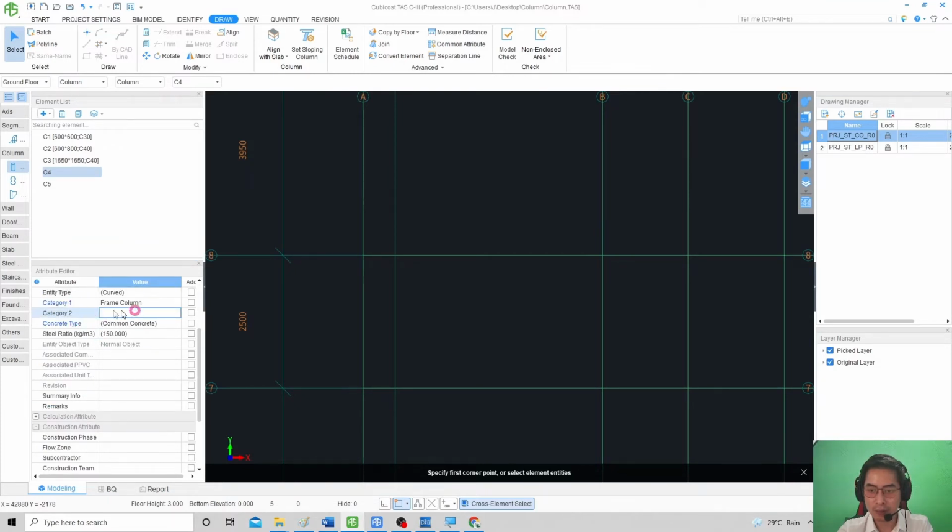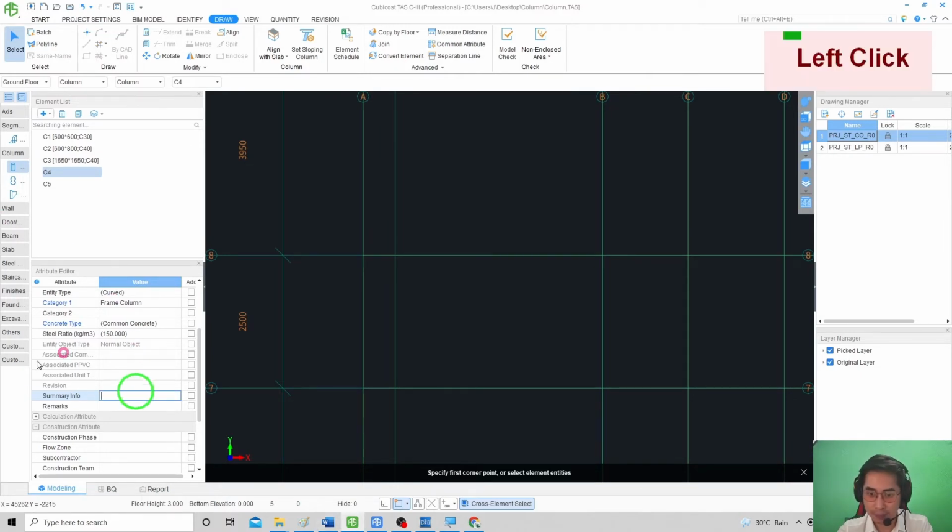So for this category number 2 over here, by default after calculation, the software will automatically arrange the column itself to non-isolated or isolated column. So if you do not like this, you can also change it yourself later on. So I will talk a bit more here. The purpose of this attribute editor is you need to arrange it accordingly. After you've done everything, the quantity report will be much more organized and it will save time on your quantity extraction.